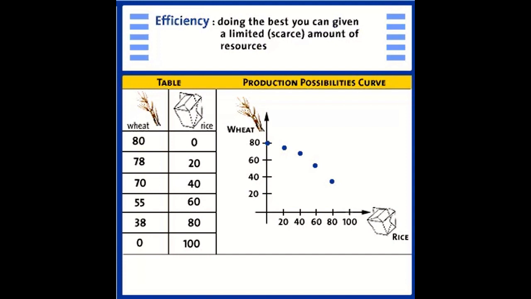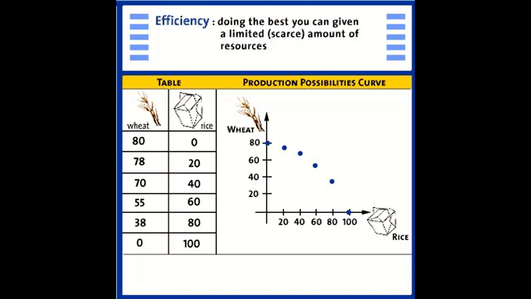So what I did was take the numbers from the production possibility schedule and put them in a diagram with wheat on the vertical axis and rice on the horizontal axis. Now, these are not the only combinations of wheat and rice that we can imagine. In fact, you can imagine our economy moving resources continuously out of the production of wheat into the production of rice, so that the quantity of rice produced increases gradually as the quantity of wheat produced falls gradually.